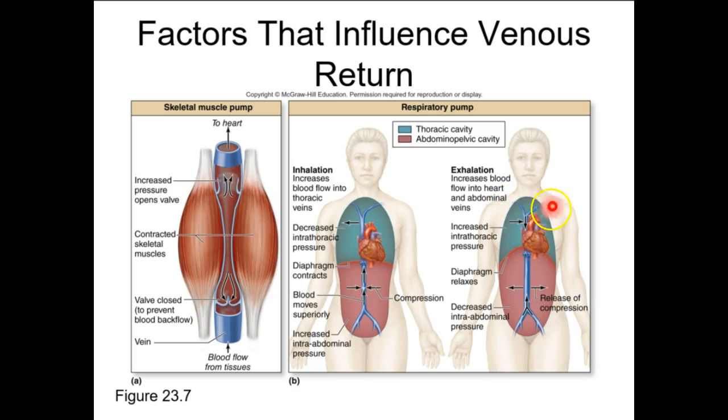superior vena cava is being compressed, and that's going to push blood into your heart, your right atrium. And when you exhale, your inferior vena cava is being compressed. High pressure here, high pressure here. So we talked about the right atrium passively filling last week. Functionally it comes from the superior vena cava and then the inferior vena cava, and then the superior vena cava and then the inferior vena cava.